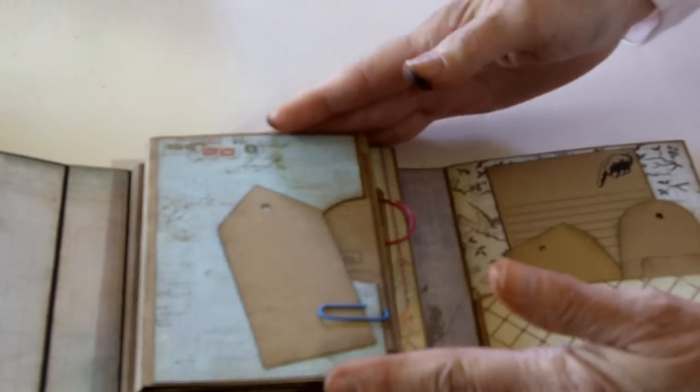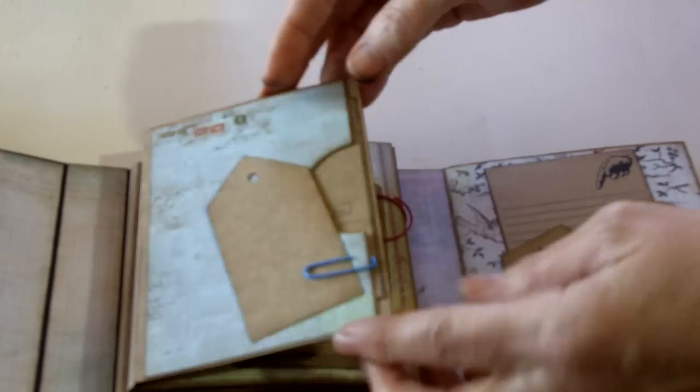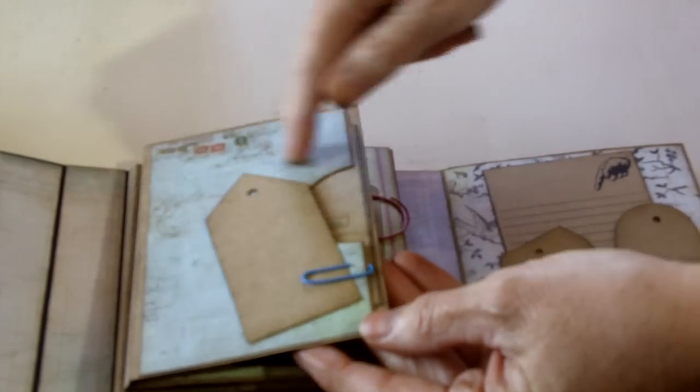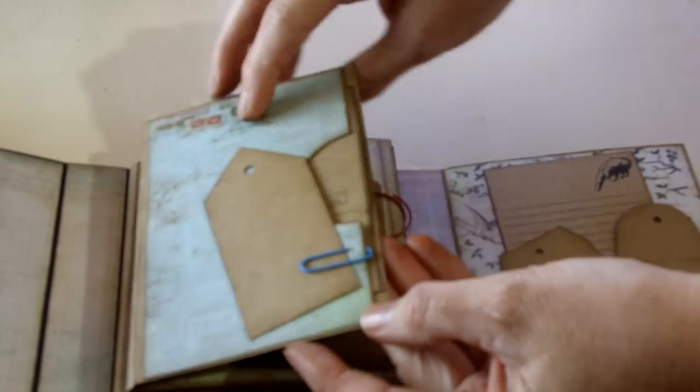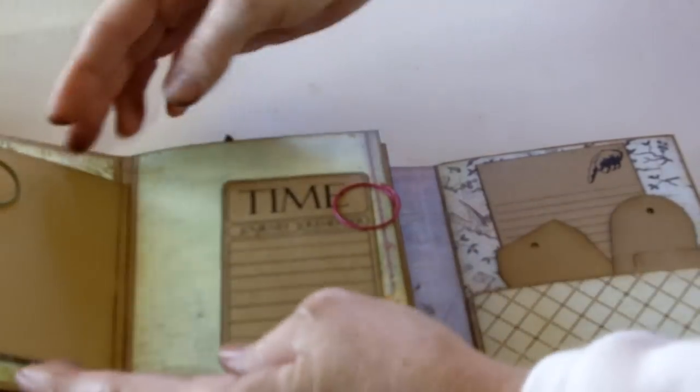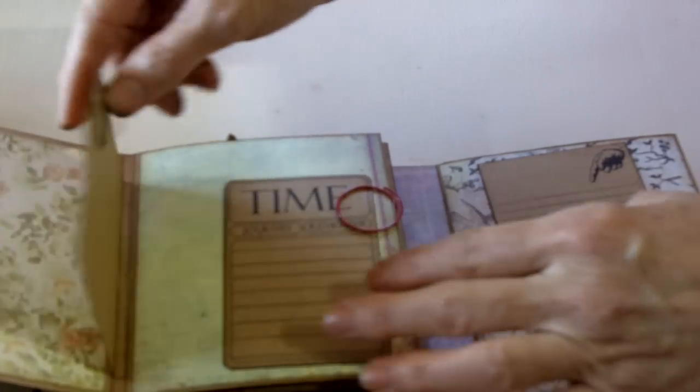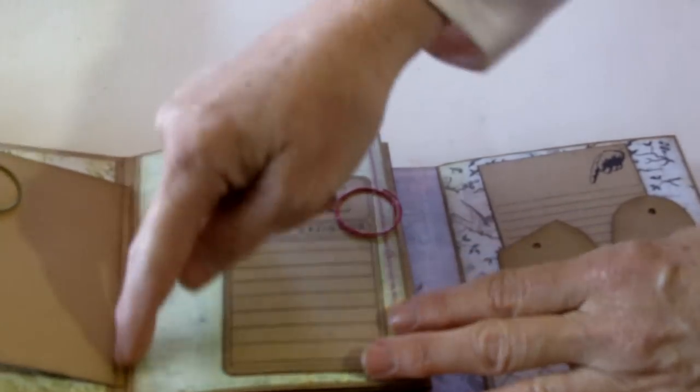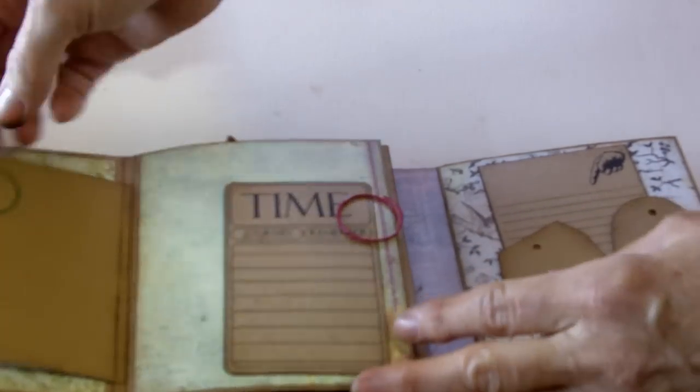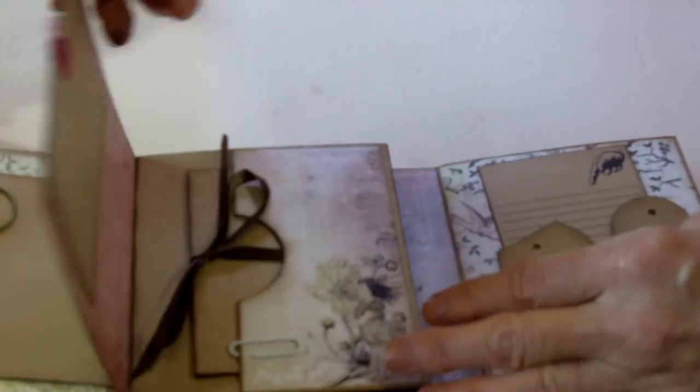So this side, this front page here, is very similar to the one on this page here. It has a nice coin pocket type pocket on it, got some things inside it. This page opens up some nice journaling spots, photo spots, included half of a little mini file folder die cut in the gusseted section there, and it's got a little clippy on it, so it's like having an extra page in there.